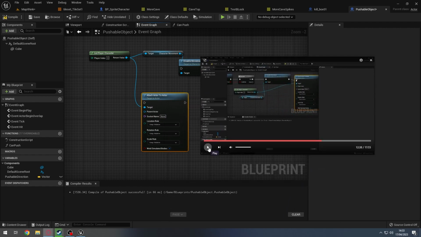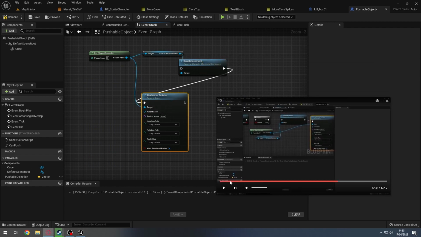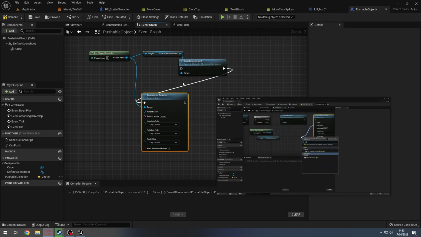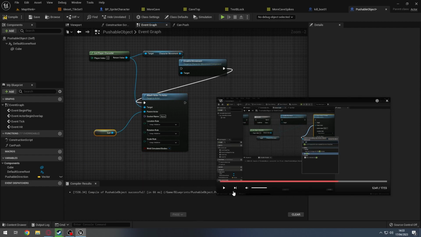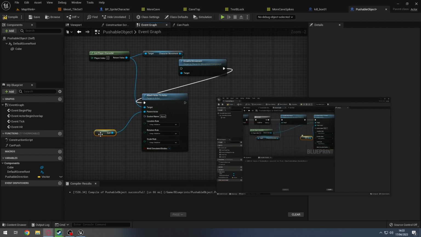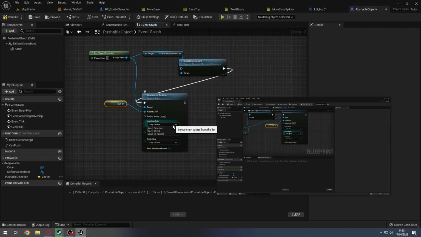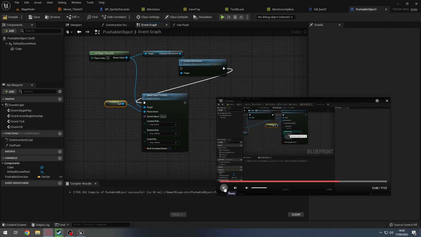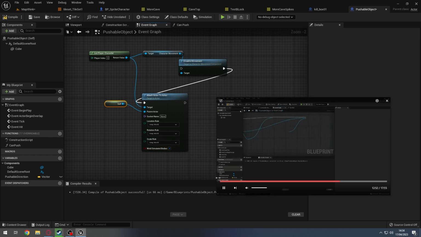And this is the target actor. The parent actor will be self. So it attaches it to the block. And the location rule, rotation rule, and scale rule will keep that as keep world, keep world, keep world. Okay.